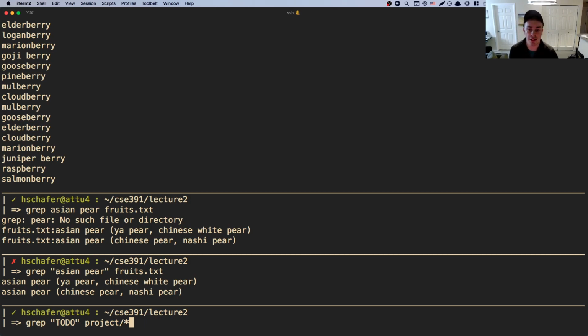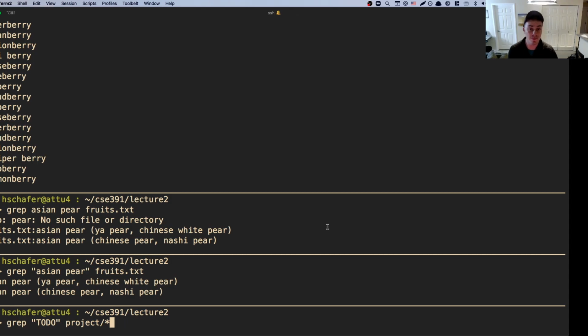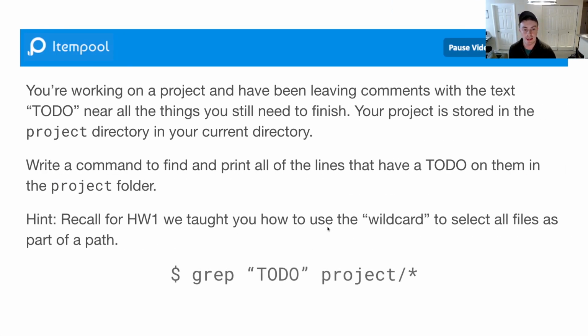But a lot of times, like if you're on your Mac or something, when you press tab, it will just auto expand that star to all the files that match it. So remember that wildcards would be really useful to get a set of a bunch of files. We'll use that quite frequently here. And so if you hit enter here, and assuming I had this directory with these files, it would print out all of the lines that contain "to do" in all of the files that are in that folder, which is exactly what we want.